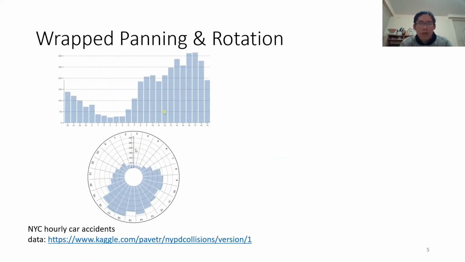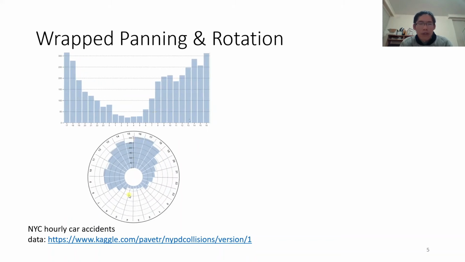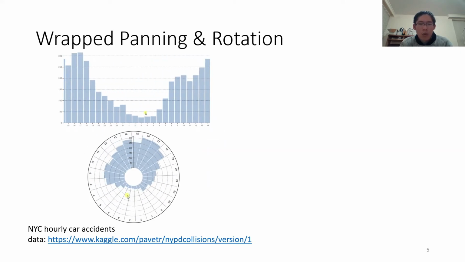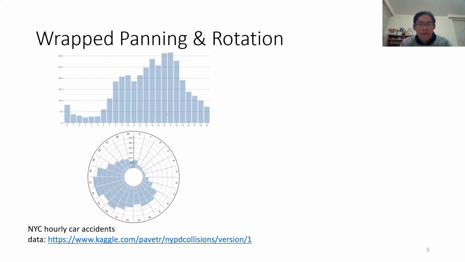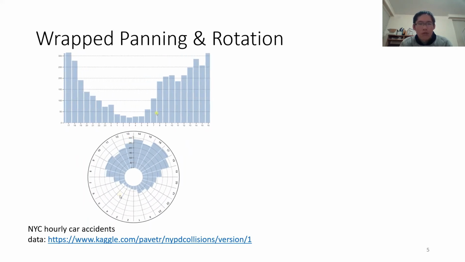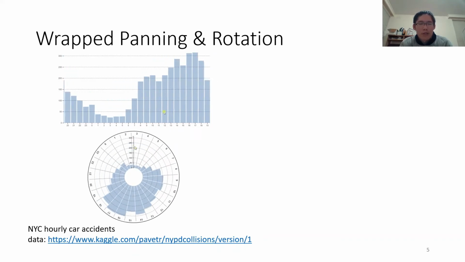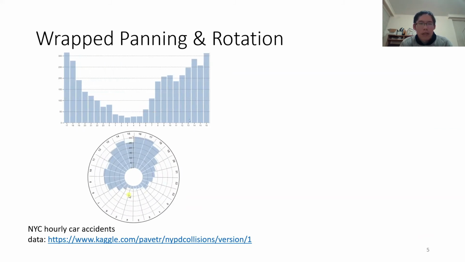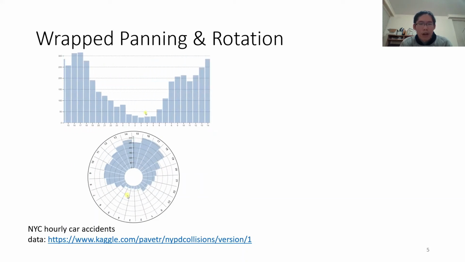In this paper, we present novel interaction of linear and polar representation of cyclical data to work around their respective limitations. For linear charts, we present a technique to allow a user to drag the charts horizontally to look at time series data out of the box. By dragging the chart, a user can bring 11 p.m. and 1 a.m. together, while the wrapping is elsewhere in other hours.